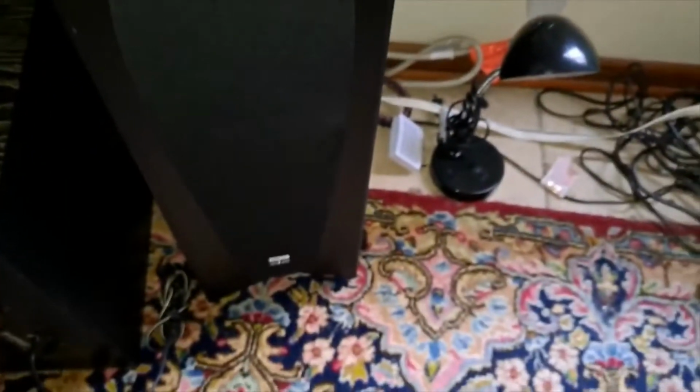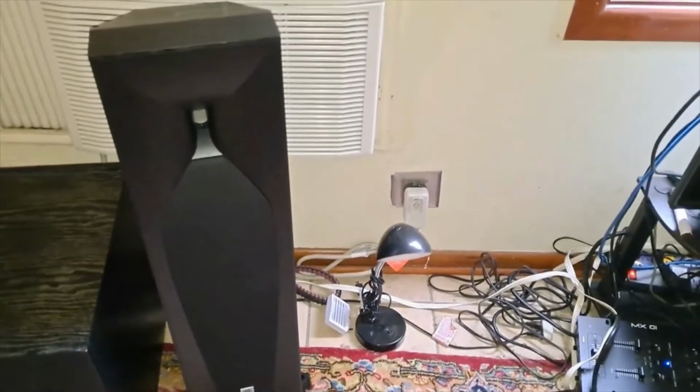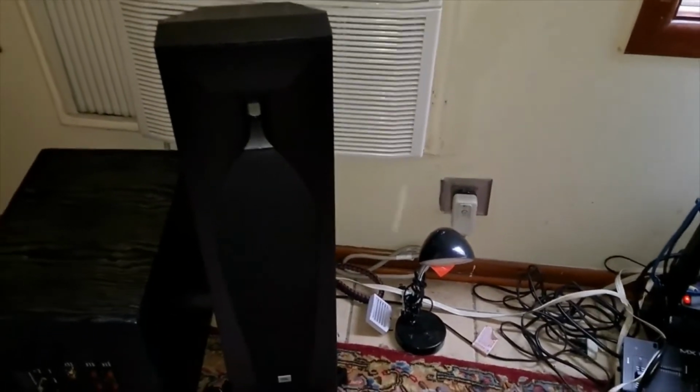I love this, my JBL Studio 570. This is a small floor-standing speaker, and when I played these JBLs, he said to me there's no subwoofer with this JBL. I said, no man, they play pretty low, and the woofers are pretty small, 5-inch woofers. I said to him, okay, you listen to this JBL. After you finish listening to this JBL for a few minutes, we plug in the Tannoys.